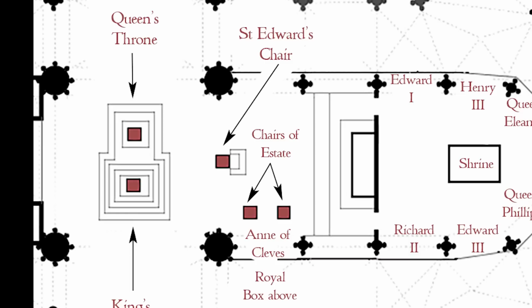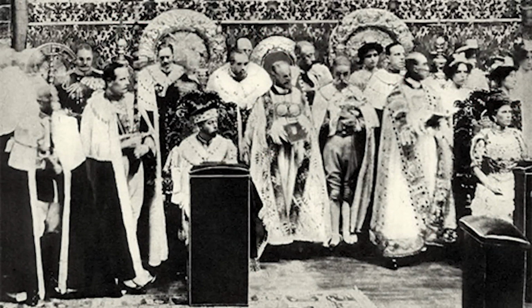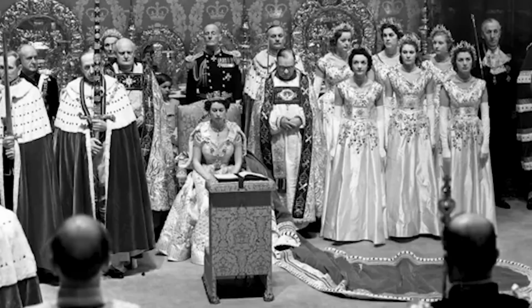The chair of estate is placed directly in front of what is believed to be the tomb of Anne of Cleves, the fourth wife of King Henry VIII. The Queen will be seated in a chair of estate beside the King, and she remains there while the King is anointed, invested and crowned, right up until her own anointing and crowning. In front of the chairs of estate, which are not thrones, are placed false stools, kneeling desks for the King and Queen to kneel at prayer.